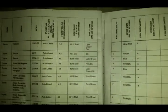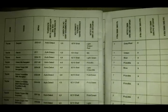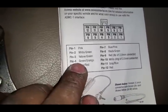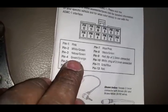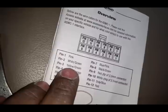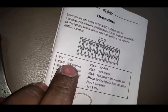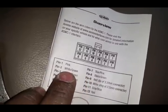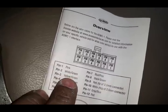This column lets you know what pins you're going to be using from the module, and that's where this booklet comes into play as well. So right here it says that we're using numbers 4 and 8 off the module to hook into the 8215 shell. So we go over here to our module. Pin number 4 is our green wire with the orange stripe. By the way, if you don't know, as far as reading wire colors, the first one is the jacket, and the second one is going to be the stripe.